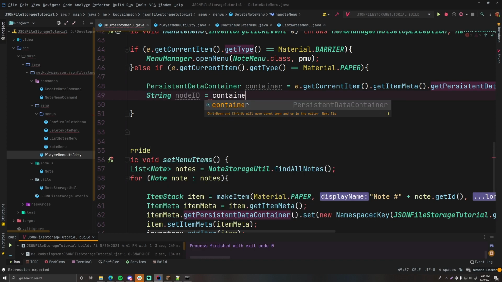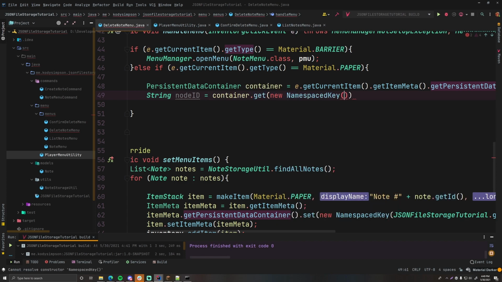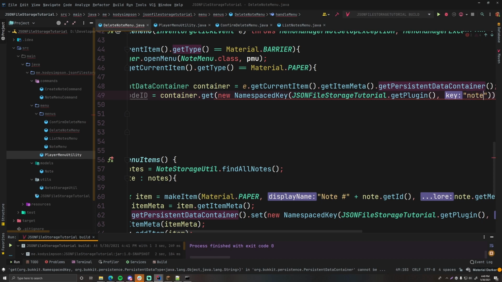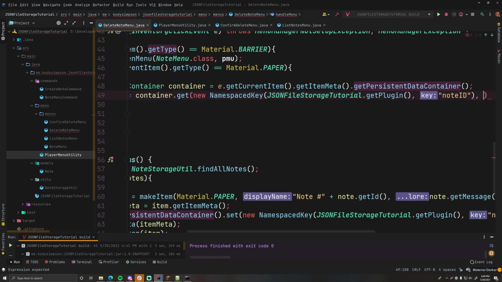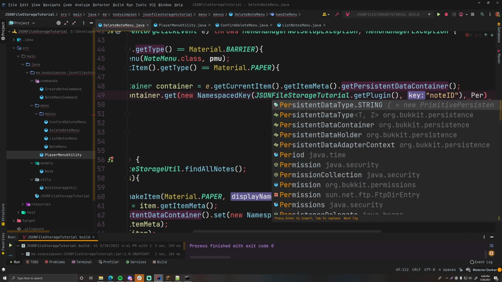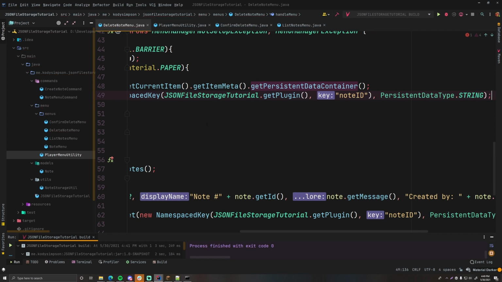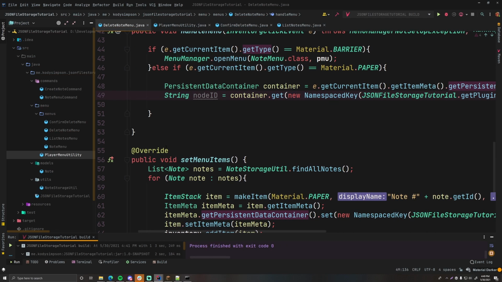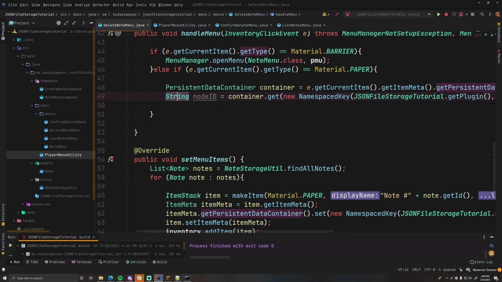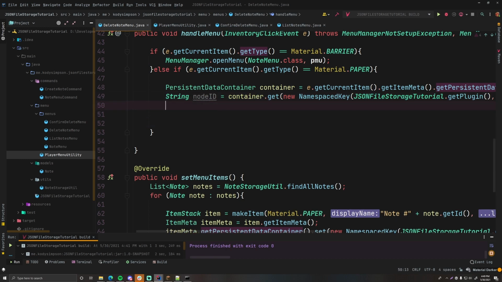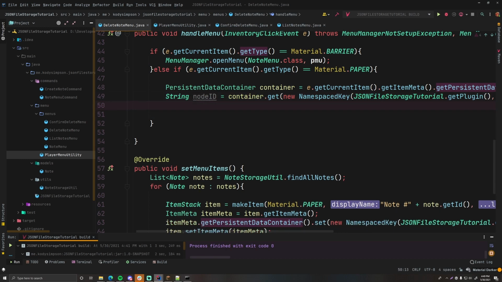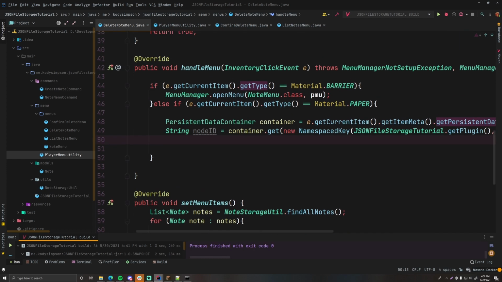So is equal to container dot get new namespace key, JSON file storage tutorial dot get plugin, note ID was the key that we provided, and then persistent data type string. Okay, so that will grab the note ID that we saved within the item and then store it in the string here. So now we can delete it, now we can pass it to our confirm delete menu by storing it within the persistent data container.